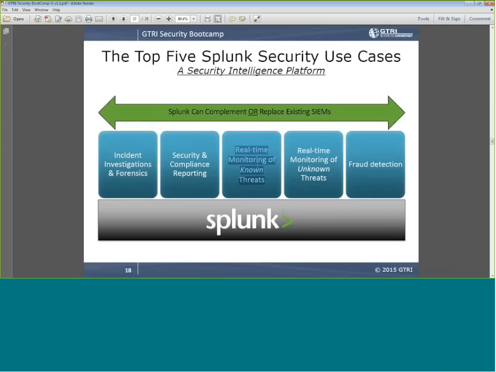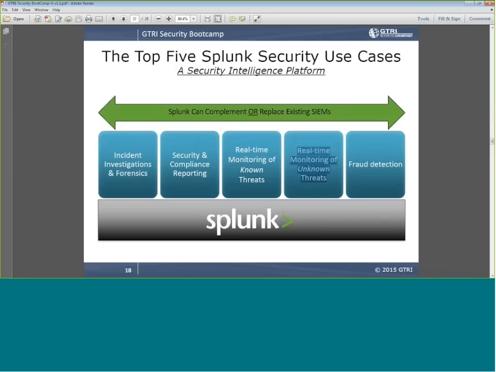One of the taglines that Splunk uses is that you can see your data, maybe wish you couldn't, wish you hadn't. But it's better to know what's there than to just go out blindly. Real-time monitoring of unknown threats is a little more vague type of concept. The idea is that you're collecting all the data, so things that you don't know are happening yet, you're actually picking up, and that's a difference that a lot of SIEMs don't do.